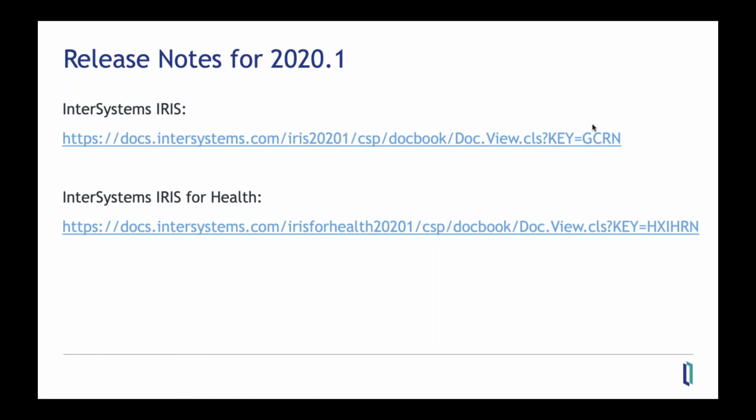Okay, it says, if Cache and IRIS are generally considered different, then instead of a migration path, should we stay on Cache, and will Cache continue to be developed? So, this is Andreas again. Yes, they are different. Cache and Ensemble are a product line. InterSystems IRIS and IRIS-based products are a different product line. Strategically, the development and focus is on InterSystems IRIS, the platform of the future. We will continue to maintain Cache and Ensemble, but all improvements for product enhancements and strategic elements will go into InterSystems IRIS. So we strongly encourage everybody to really start taking a look at the InterSystems IRIS platform and start moving there.